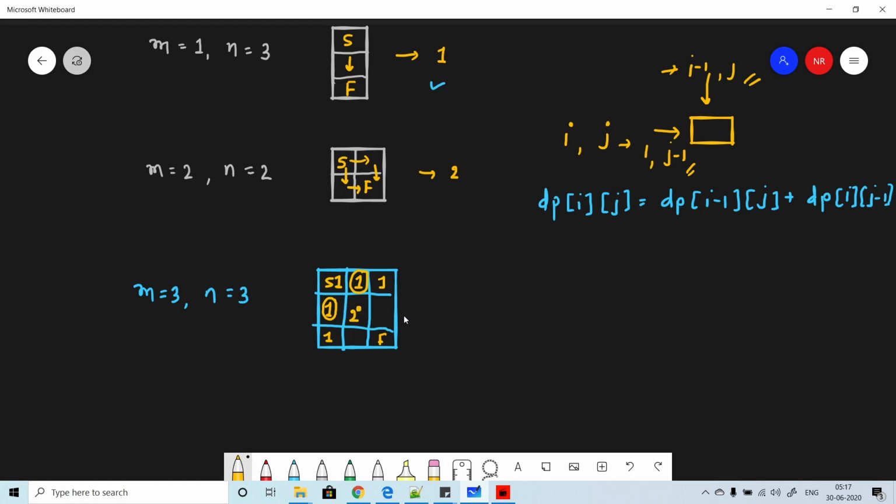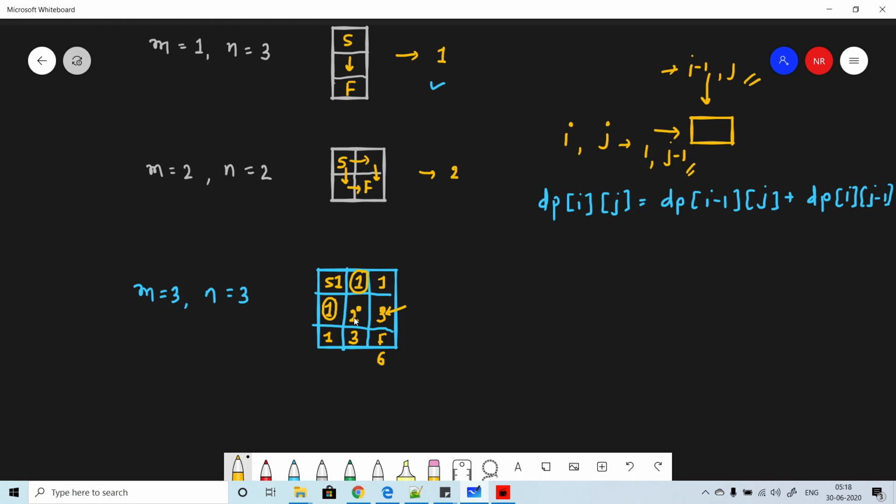Now the same applies over here. How many ways can you reach here? 2 from here and 1 from here, so there are a total of 3 ways to reach here. Same applies over here: 3 ways, and 3 plus 3 is going to be 6 ways to reach here. Let's see how the 3 ways work. One, you can go directly across and then here. Second, you can go here, go down, and then here. Third, go this way and directly this way. That is how we get the final state based on the previously calculated states. So it's a dynamic programming problem based on a matrix.